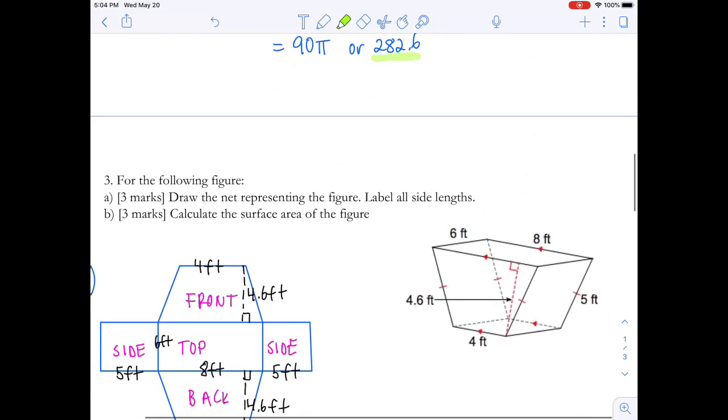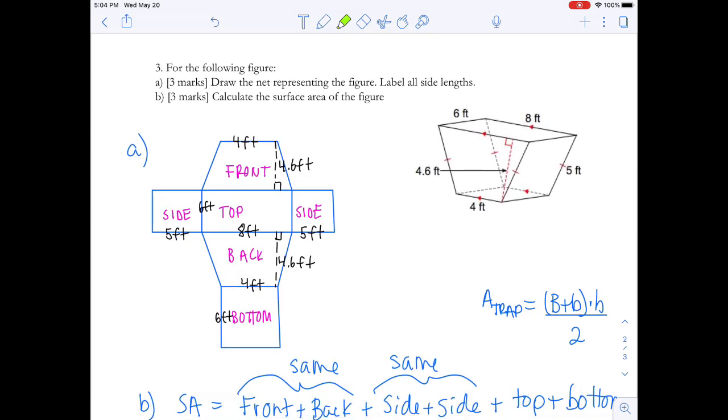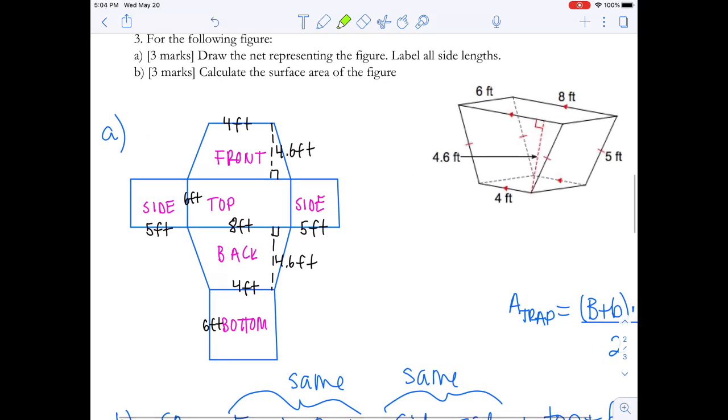All right, now for the last one. So in this case, I want to calculate the surface area of the figure, but first I want to draw a net. Okay, so I tried to be really neat with this net. What I noticed is I have a trapezoidal shape, making up the front and back of this. And I have rectangles all the way around elsewhere. So I made sure in my net to try to keep the dimensions sort of on par. And I made sure to include the height in my net. Okay, so I just basically transferred all of the information from the volume into the net.